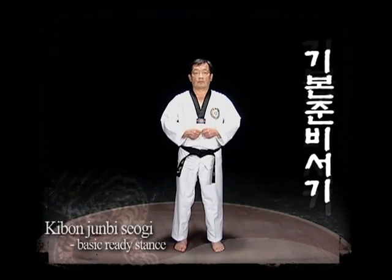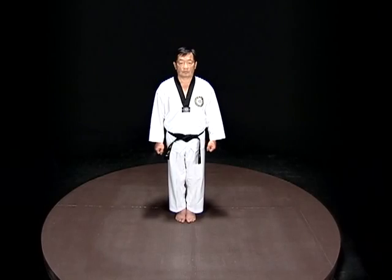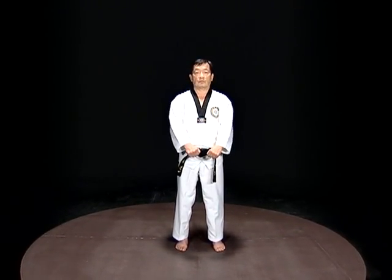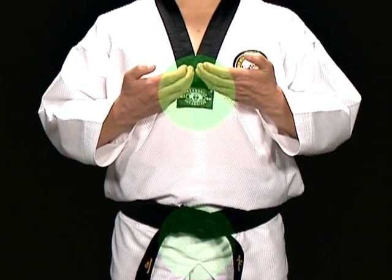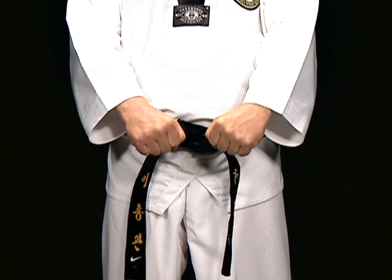기본 준비 서기. From the Moa Sogi, move your left foot a step sideways and put your palms facing up. Lift your hands up to the solar plexus under the belly button and slowly make fists and turn them face down.